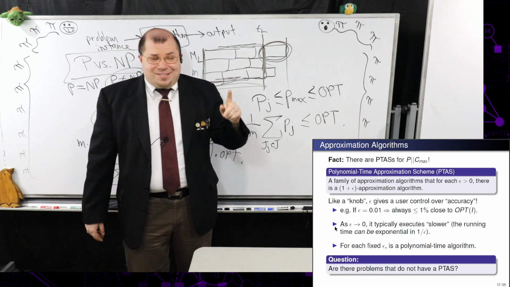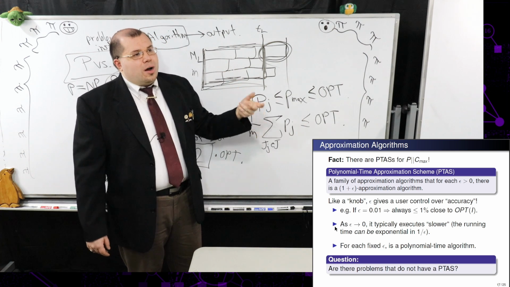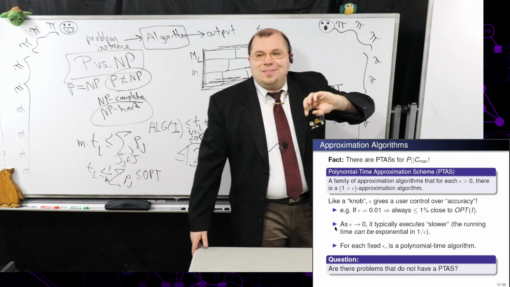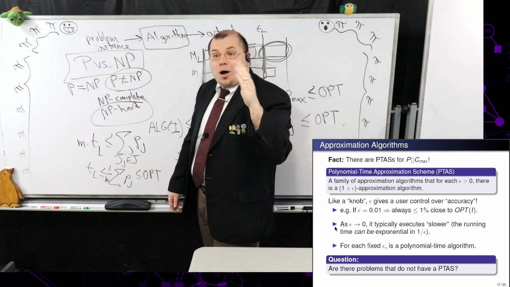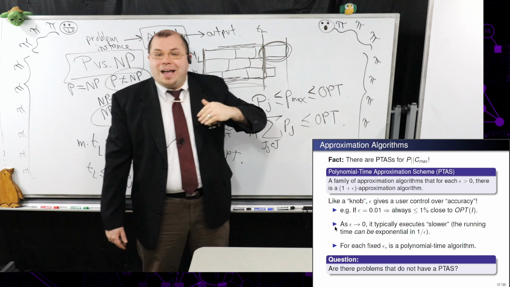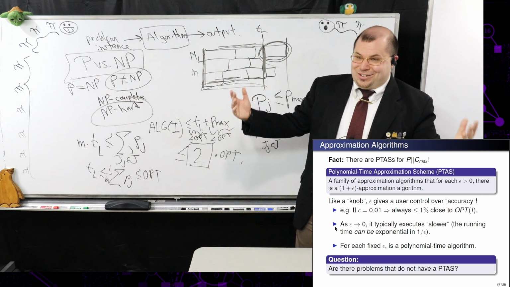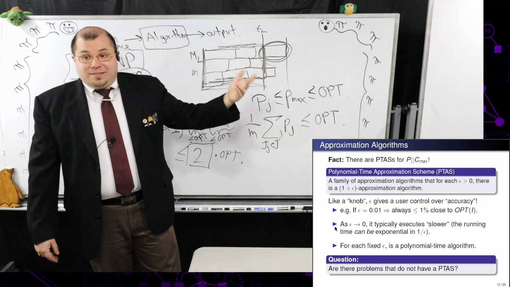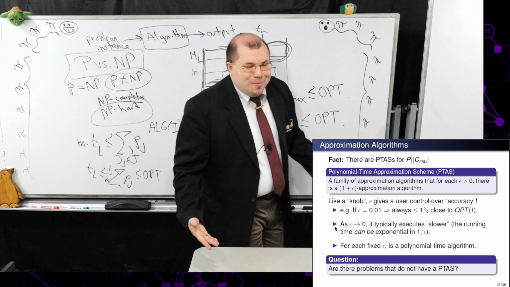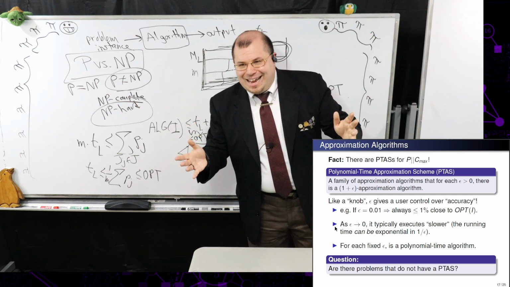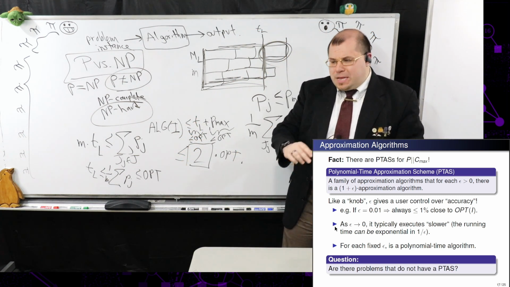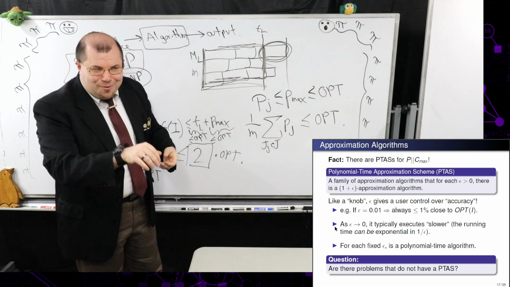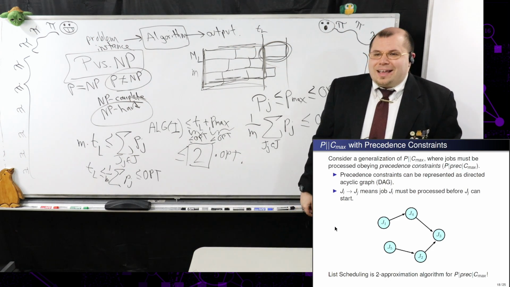But here's the intuition for the trade-off here. If you think of epsilon not as just something that you decide on in advance, you think of it as something that varies with the running time. It may be possible that as epsilon gets closer and closer to 0, the algorithm gets slower and slower and slower. That's the trade-off. So if you fix the epsilon, that means it runs in polynomial time. But if you think of it as a variable, most certainly it doesn't behave exactly like that. There's all sorts of things we could say about PTASes. But the point here is, do all problems have PTASes? So that's the first thing I want to address. And let me get to that.